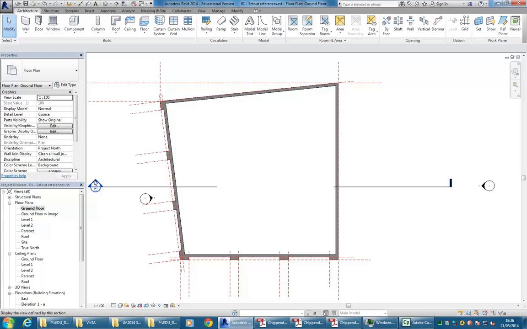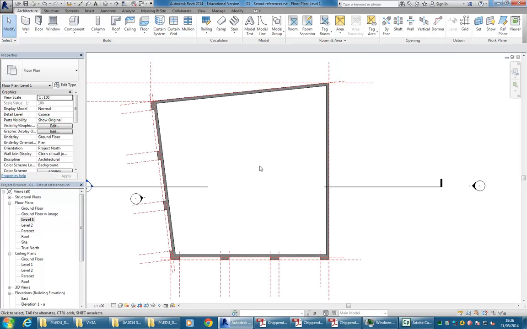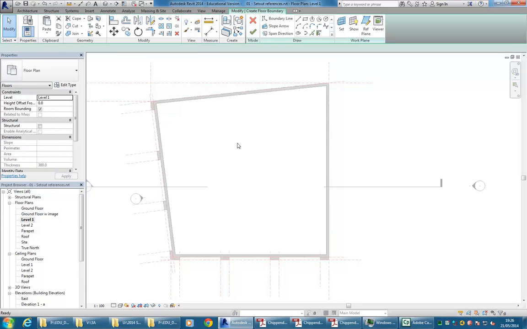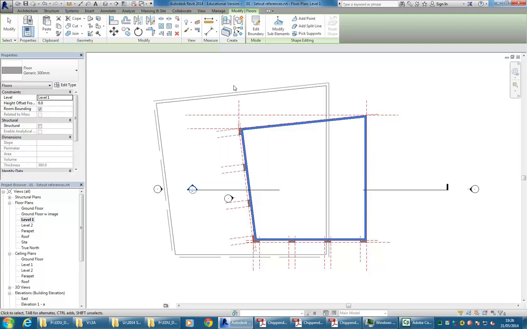And in the section, then you can see that we've got a floor sitting under the walls. And then in the level 1 floor plan, I'll do basically the same thing. I'll make a floor again, but this time I'll pick on the inside of those walls and tick to finish.